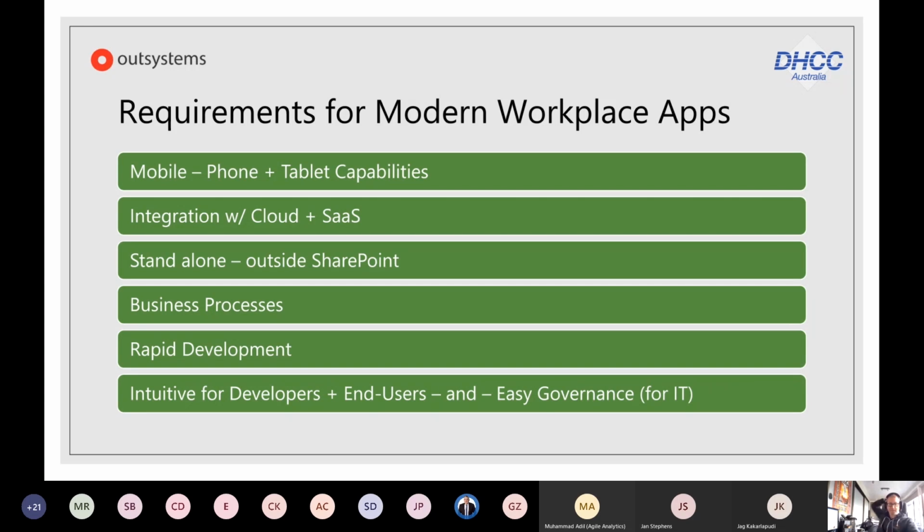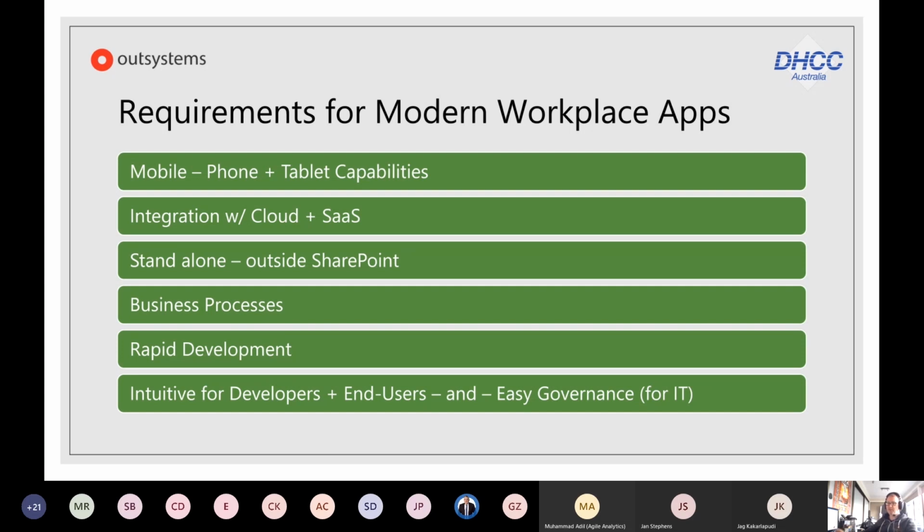The other consideration is that the tools and the platforms that we use need to be rapid in nature. I think this whole coronavirus lockdown has proven how quickly businesses can pivot and change and set up teams and get people up and running quickly and easily. If 10 years ago we had needed to install a new SharePoint farm in order for people to be able to access documents, it would have taken weeks. We can't do that these days. We need rapid. And the tools as well, the intuitive way of building means that people can do things quickly. If it's intuitive for developers and quick and easy for end users, then there'll be easy adoption.